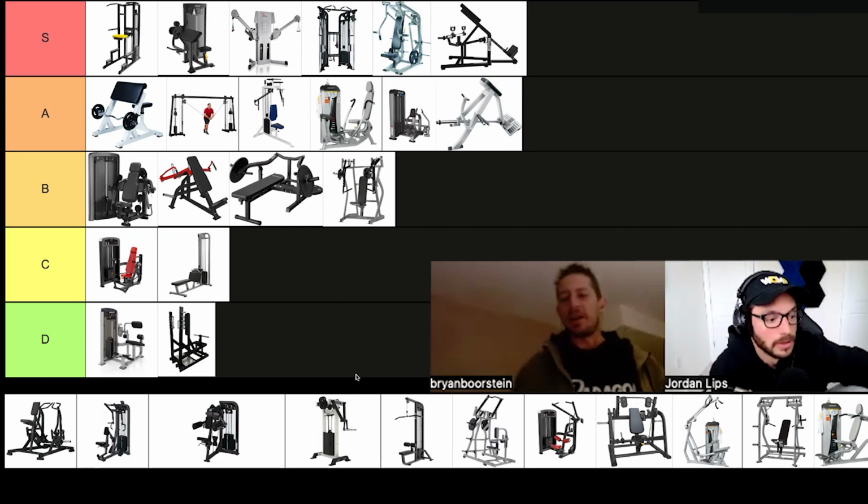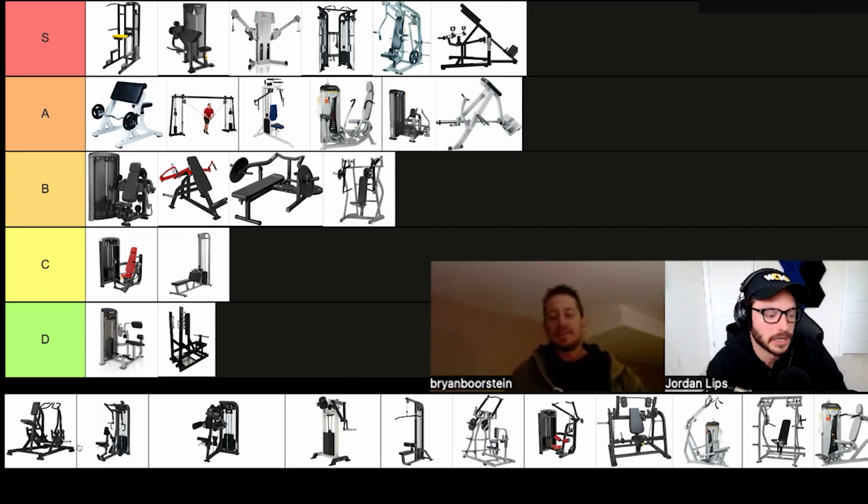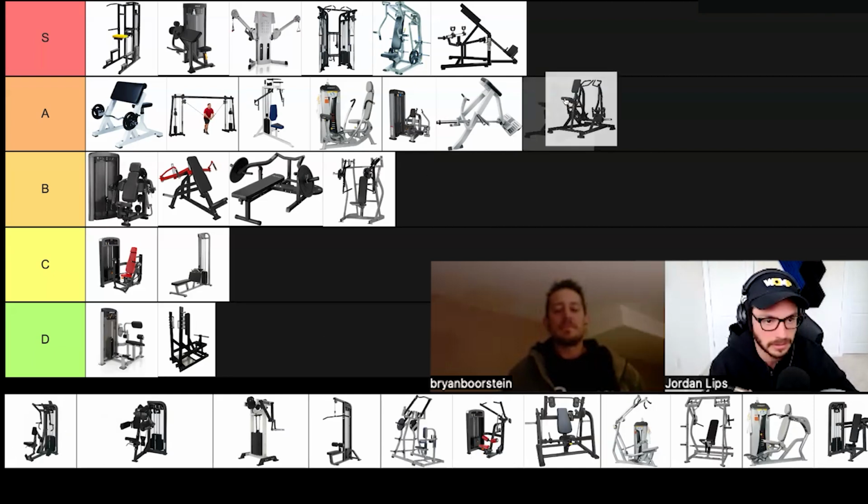Where do you think about it? Yeah, I think about it in the A tier. I would put it in the A tier for the reason that if you're willing to set up step back Hammer rows for lats, then you have added something. We just made a point that most chest supported rows intuitively feel more optimized for non-lat rowing, and this one as well. But the fact that you could do a unilateral step back row that really is quite nice for the lats and has a really good resistance profile, I'm putting this in A tier 100%.